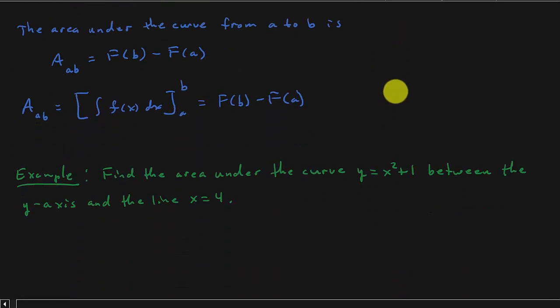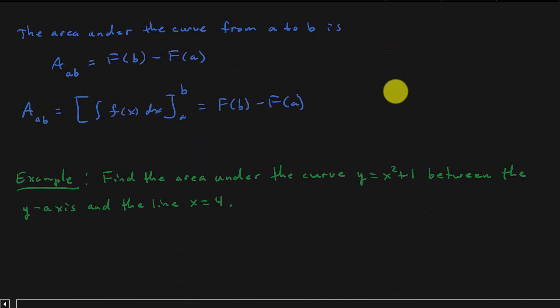All right, so let's come up here. All right, so here we go. We got the area under the curve from A to B. Okay, so that would be like from that 0 to 4, that area. And now the notation that they're using in this section is not actually going to be the notation we're going to use going forward.